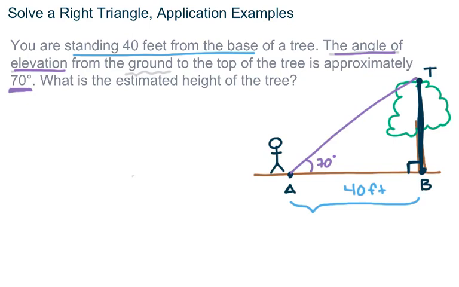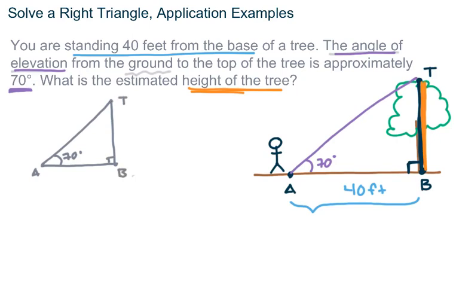In this problem, we're being asked to determine what is the height of the tree. And the height of the tree is this height from T to B. So I need to determine that height. So I'm going to redraw my triangle without all of the fun pieces. Let's say we've got 70 degrees. I have angle A, angle B is my right angle, and I've got my top of the tree T. I also know the distance from A to B is 40. If I were to label this side from A to B, what angle is it opposite? It's opposite capital T, so I would call this little t.